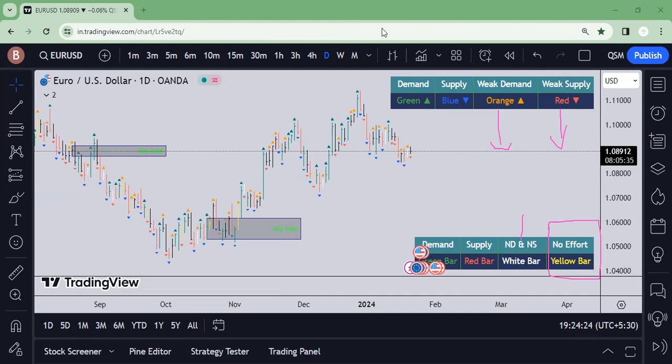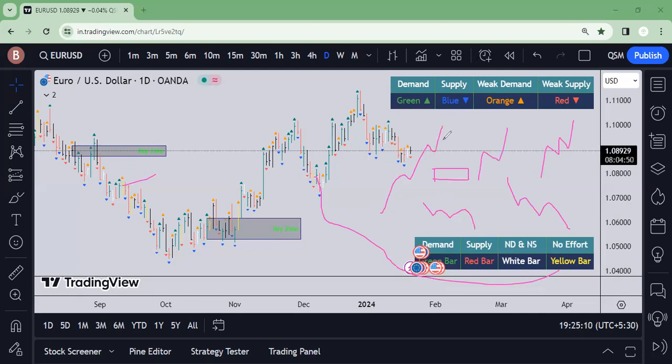Based on my observation, I have come up with this yellow bar theory. What this suggests is that there is no effort, because there are certain points or price levels in the market wherein price flows upwards or downwards effortlessly. So these are those levels. Either when price is about to stall, or about to appreciate or depreciate, go upwards or downwards, this yellow bar formation will take place at these particular areas.